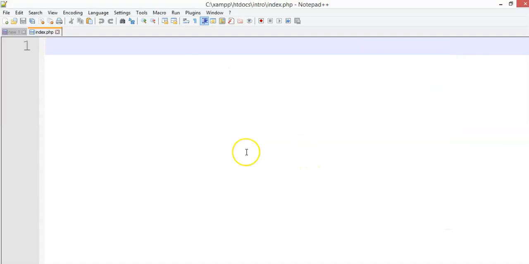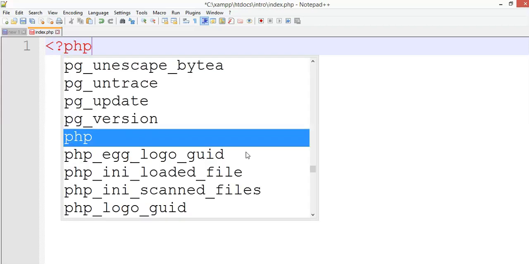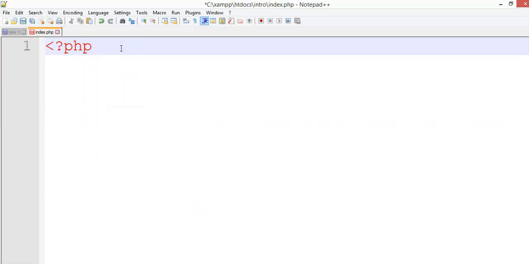Now, to write PHP syntax, you write less than, then question mark, then PHP. This tells the compiler or the server running it that this is a PHP file.